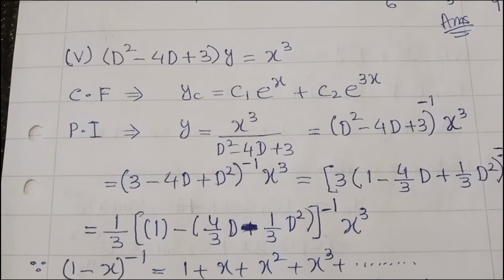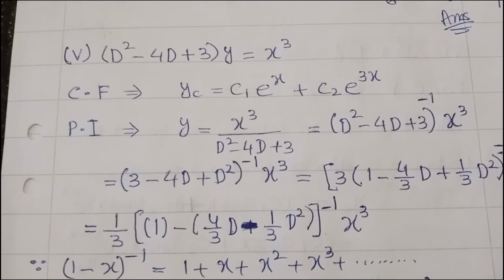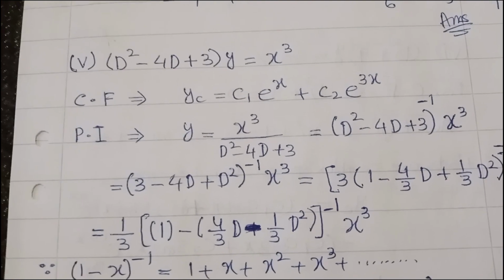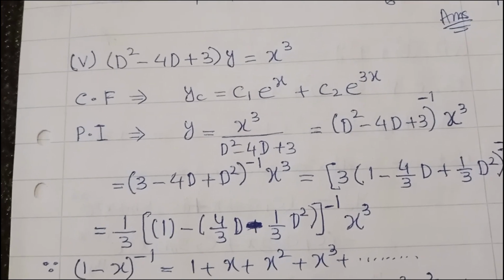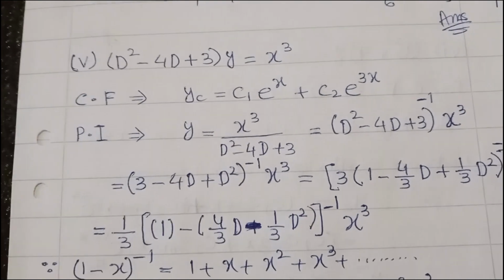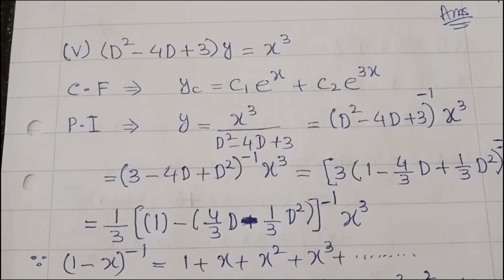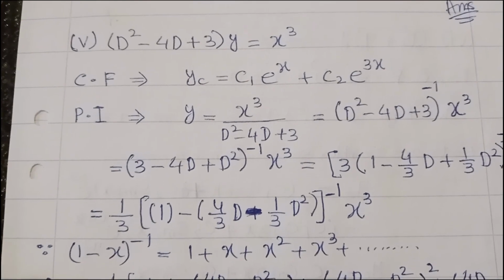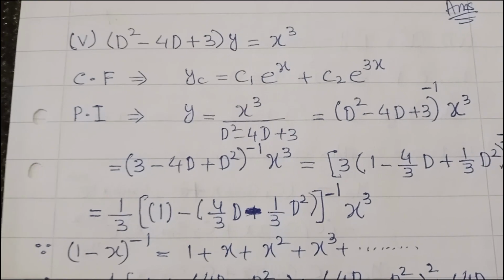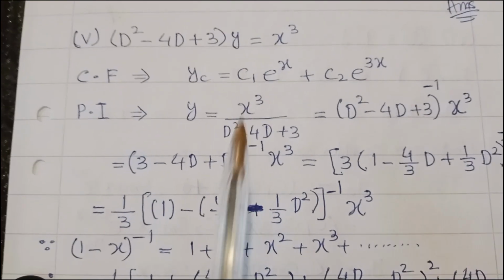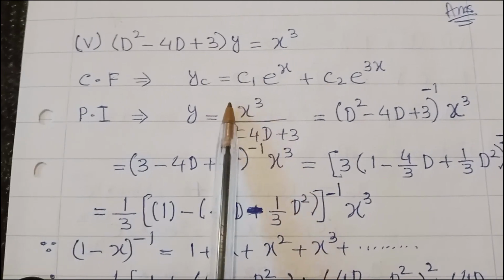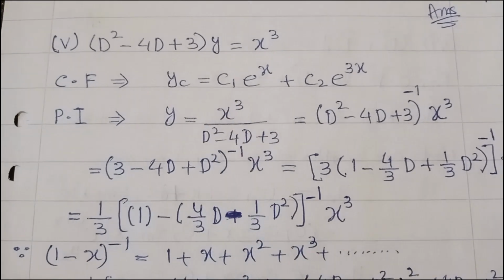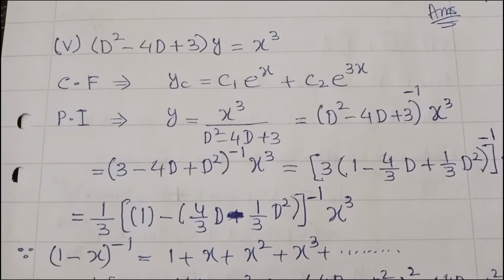For solution of the differential equation, first we will find the complementary function, and you know that we have already solved many problems before, so you know how to find the complementary function at the left hand side. So I am directly writing here the complementary function of the differential equation, that is yc is equal to c1 exponential x plus c2 exponential 3x. Now I will show you how to calculate the particular integral.